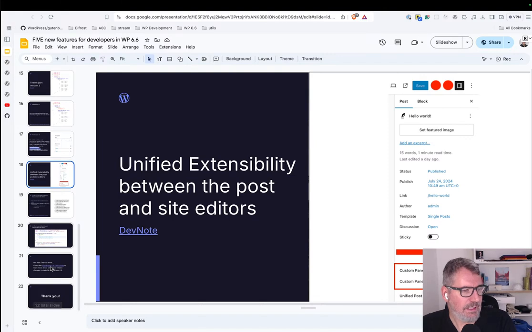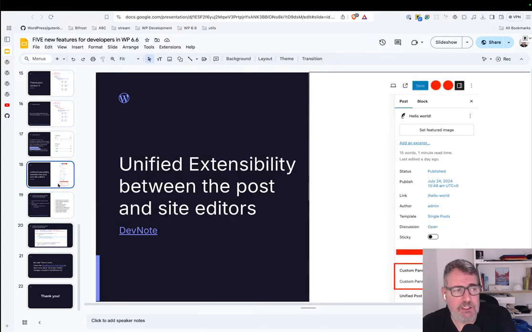Okay, and the last feature is that there is a thing existing in the block editor, a feature for developers, that is called slot and fills. And there are some helpers available in the form of components that we can use to insert things in these places, like in this sidebar of the block editor. We can insert things here, here, here, and here.